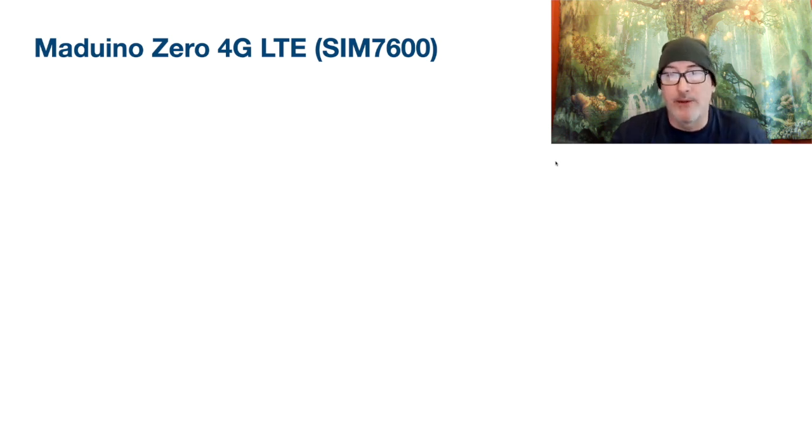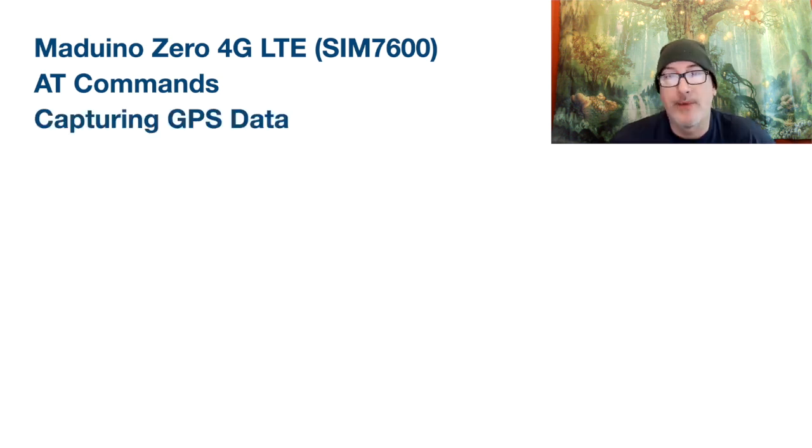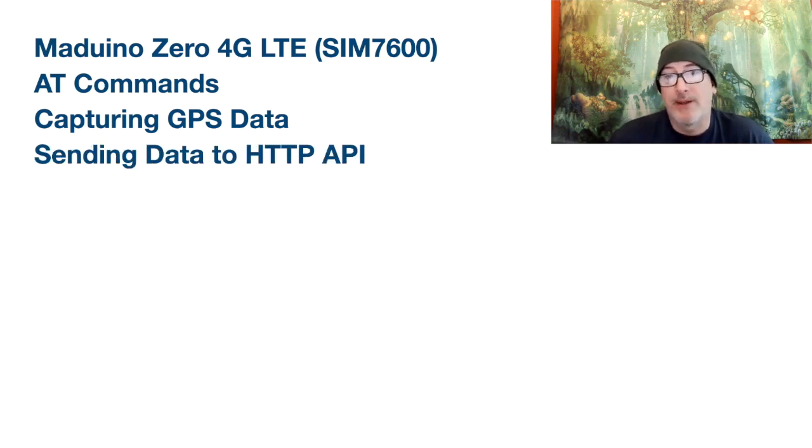the 4G LTE connection. The next thing we did is we talked about AT commands, and we discussed how that was the mechanism to get the SIM7600 module to perform certain actions. Then we discussed what commands to send to collect the GPS data, and then we also discussed what commands to use for us to send the data that we collected to the HTTP endpoint. Also in part 1, we discussed the importance of object-oriented programming and how we were going to encapsulate all these features into their own classes.